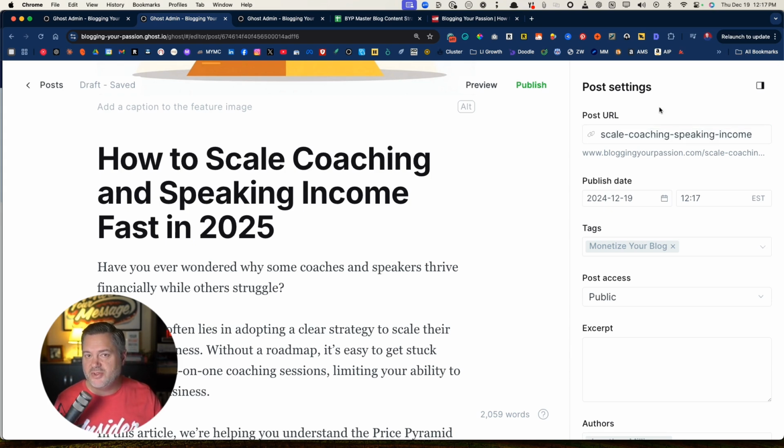This does not come as default in Ghost. You need to do this yourself. Now you say, Jonathan, I've already been doing it the long way with all the long URLs. Should I go back and change them all? No, don't do that. That'll mess up your links, because if you're currently getting traffic, it's going to return an error, like a 404 error. Leave it as it is, but start developing this best practice moving forward.